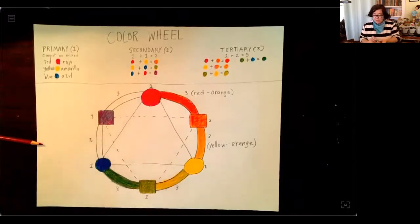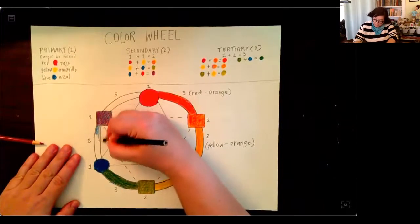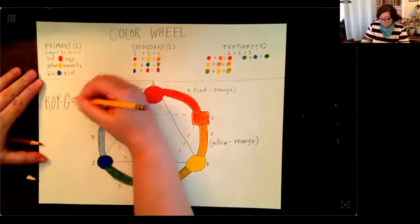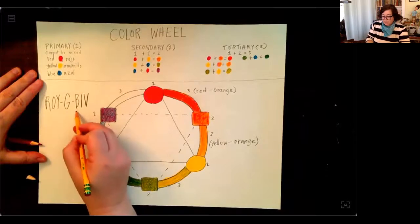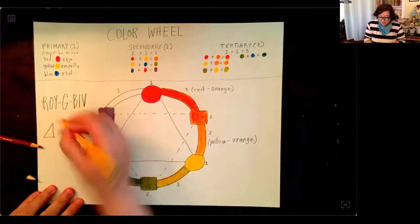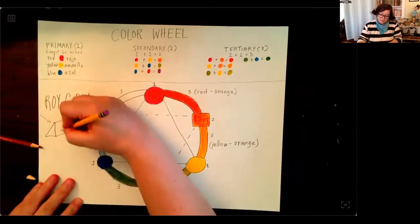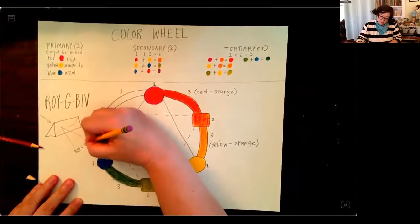Purple has two names. It has the name of purple and of violet. You may have heard the abbreviation Roy G. Biv. That's red, orange, yellow, green, blue, indigo, violet. And that is from the color spectrum of light. So if you have a white light that shines through, then you get that rainbow with red, orange, yellow, green, blue, indigo, and violet.